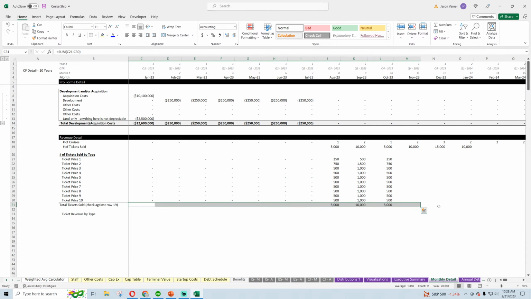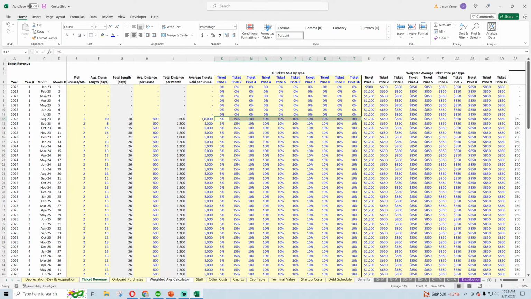If it doesn't, the one way it might not, and it could be okay, is if you don't add these all up to 100 for whatever reason, which doesn't make a whole lot of sense, because if you're selling this many tickets, then you have to put what percentage makes up each type. Otherwise, you would just change the total ticket count.